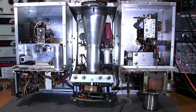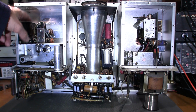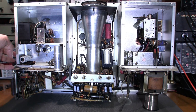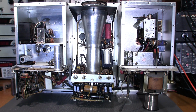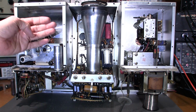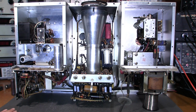Here's the back side of the Genescope with the 2 covers removed off both of the signal generators. This side here is the FM signal generator, and this is the AM signal generator on this side. And let me tell you, looking at the FM side, this doesn't look all that friendly to service. They've got a sub-chassis kind of halfway up the box here with a whole bunch of tubes mounted to it, and it's completely shielded. Everything is facing towards the face of the unit.